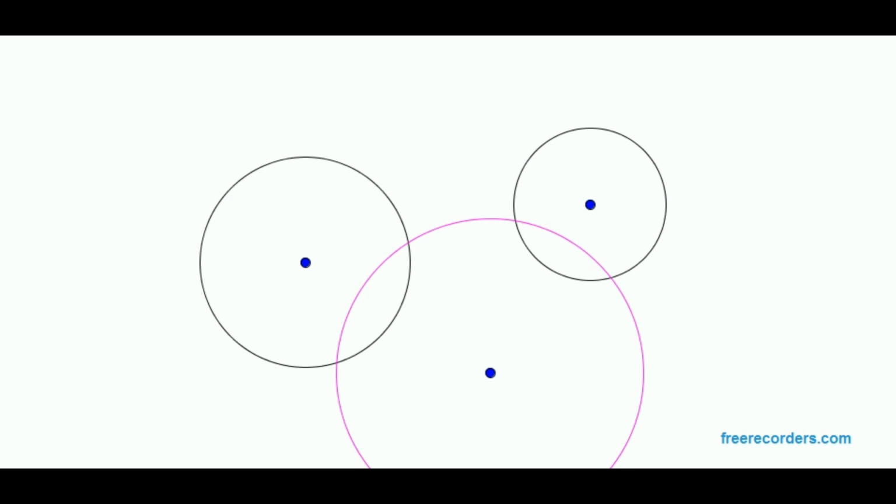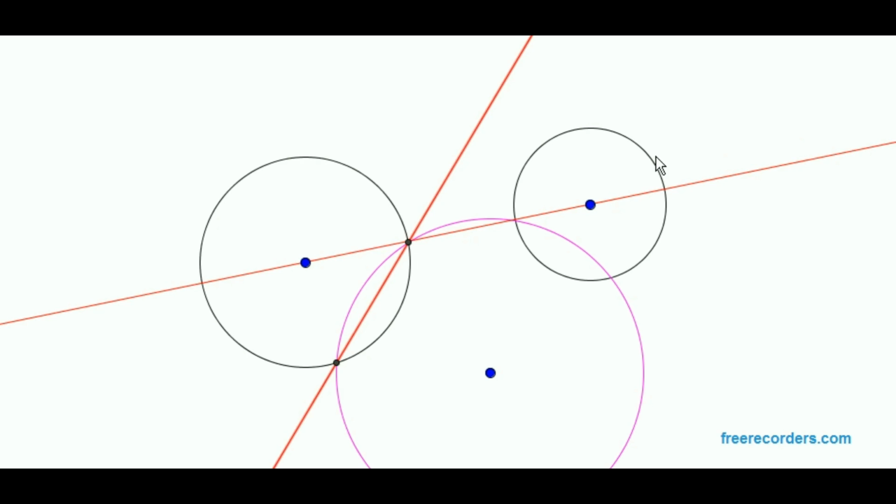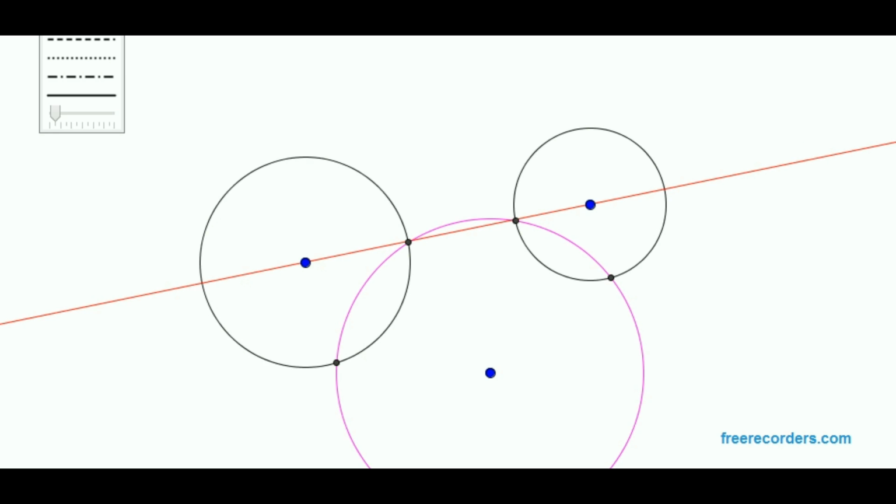Now, if there is a common chord between this left and right circle, supposing those Euclidean theorems work, it should be perpendicular to this line here, which goes through both. Now also, the three common chords between these three circles ought to be coincident. So let's draw in this common chord here. Just make sure I've got that right. And this one for here. So we'll draw in these common chords.